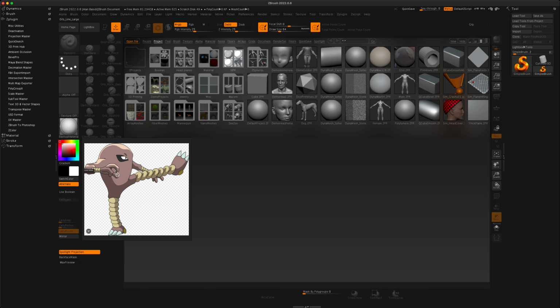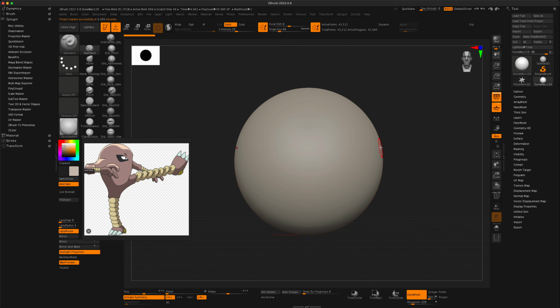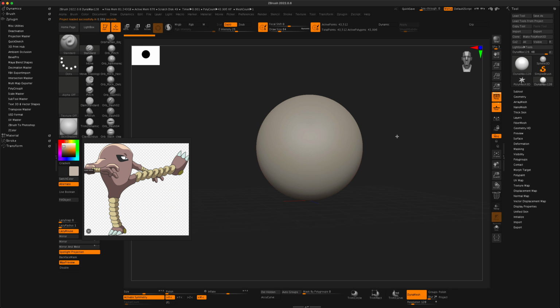So how would I approach something like this? There's a couple different ways. One would be definitely just grabbing a Dynamesh sphere and just adding more shapes and creating kind of a base model and then sculpting the rest.